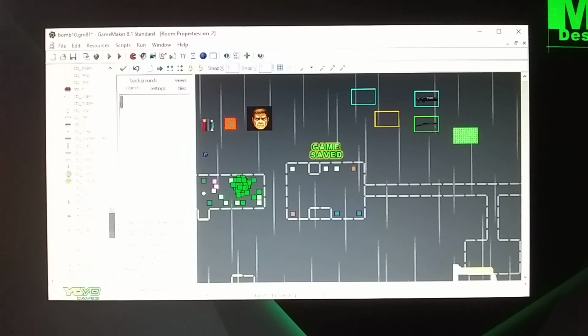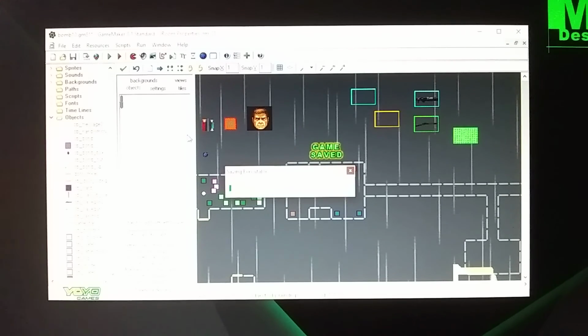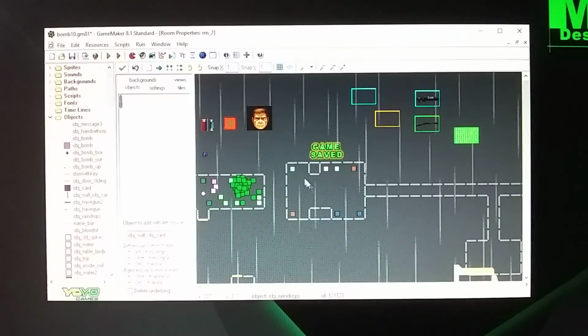Alright, and so that's how you do the bomb. And like I said, there's a couple glitches in it that you may have noticed on the video there, like it shows the bomb image after he dies or something. Oh, I can't do it anymore. But like I said, I'll try to fix those glitches real quick when I upload it. And thanks for watching.